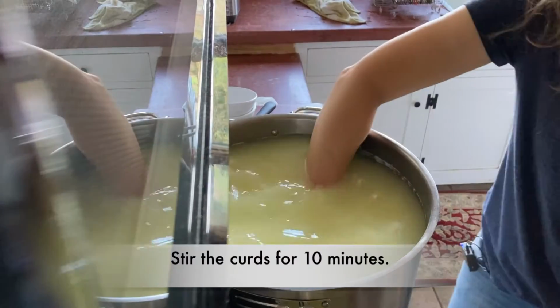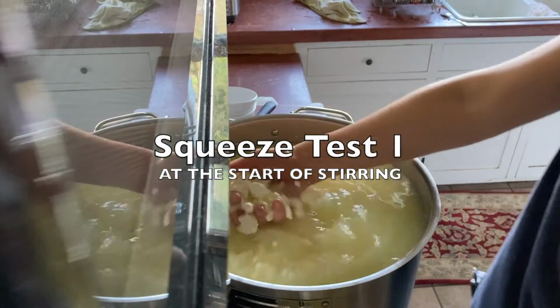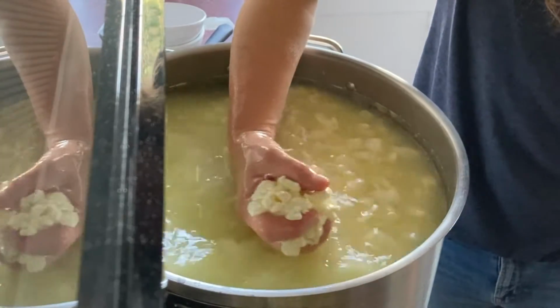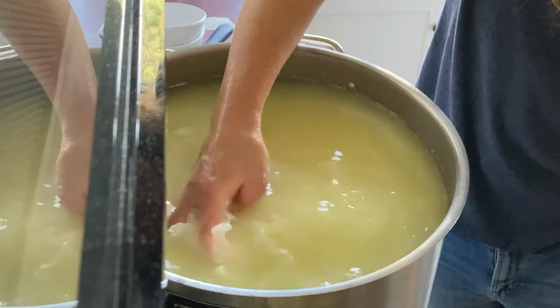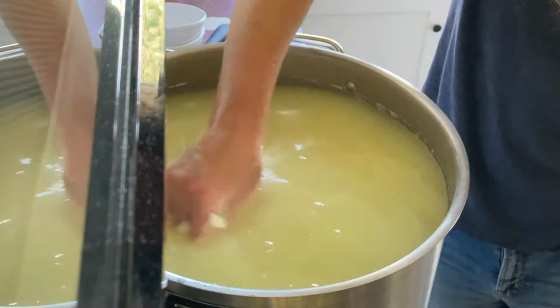Now we're supposed to stir for 10 minutes. Let's just check and see what the squeezing is like. So if I take these curds and I squeeze them, they're kind of holding together already. They're not sploosh, well there they sploosh all over, but no, it's not quite done. Some of them look like they're beginning to hold, but not quite. Let's see what it's like in 10 minutes.